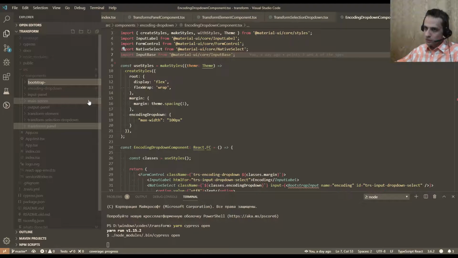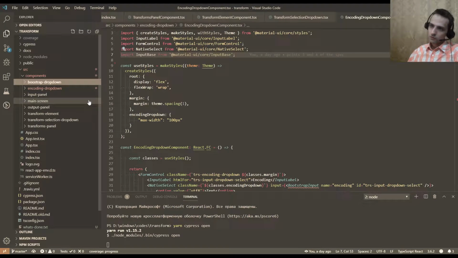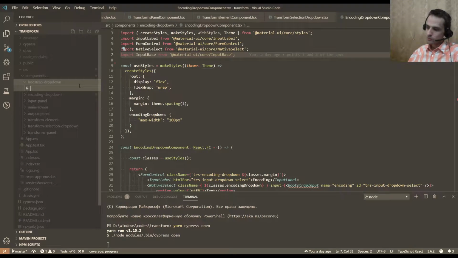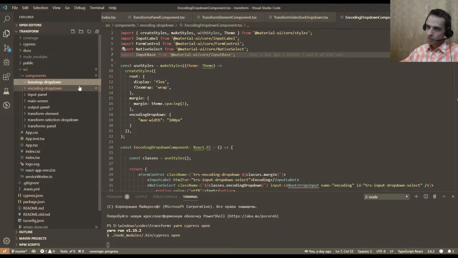Let's say we can call it Bootstrap drop down. I think that's how we should call it. Bootstrap drop down, probably TSX.